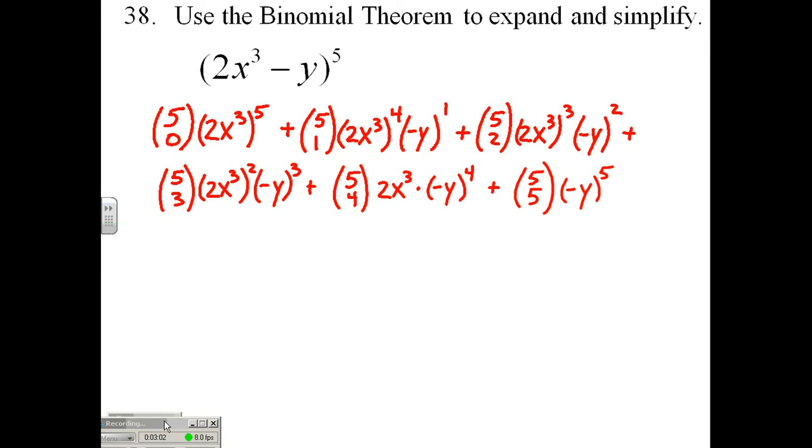So a lot of opportunities for little calculation mistakes here, but we're going to be careful. To find my combinations on 5, I could go to fifth row of Pascal's triangle, or I could enter C5,1, C5,2 into our calculator and such. But I'm going to be using from my memory Pascal's triangle. C anything 0 is 1, so my first term becomes 1 times, I need 2 to the fifth, that's 32, and I need 5 groups of 3x's, 5 groups of 3, 15x's.